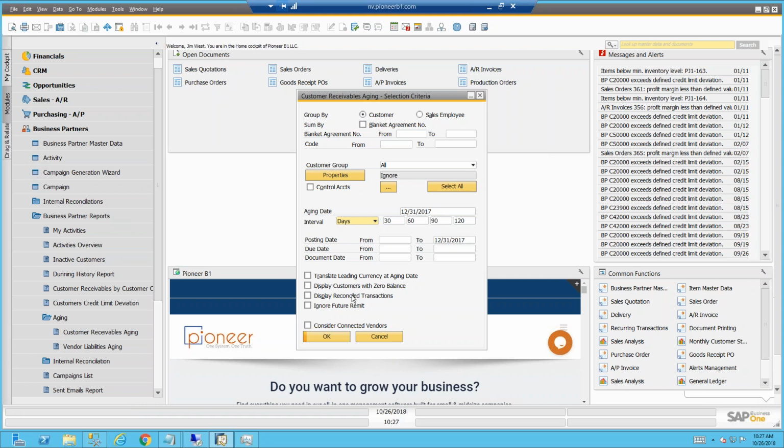Something very important to mention, sometimes you do not display customers with zero balance. So if that customer had a balance in that past date, you want to make sure that this one is unchecked, so it will show all customers and display also the ones that today have a zero balance.